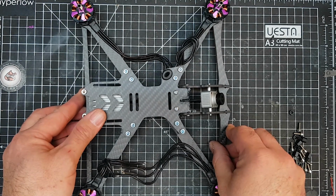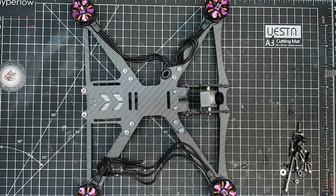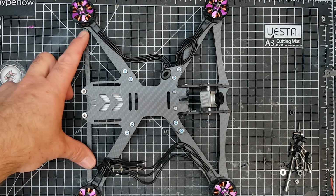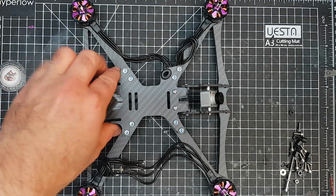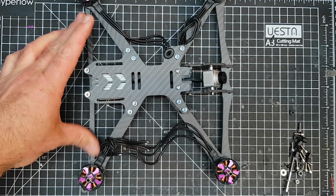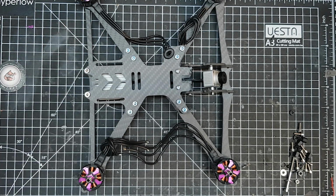That doesn't come as standard with the 5 and 6-inch models. It just comes as standard on the 7-inch one, but my one came with this, and I'll be using it simply because if you're doing matty flips or anything like that and you're hitting the back end of the quad, the brace just helps stiffen it up.